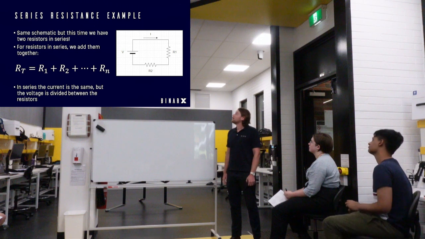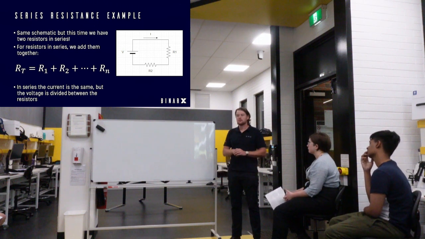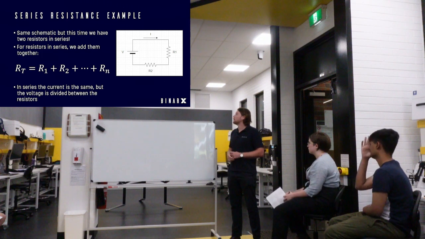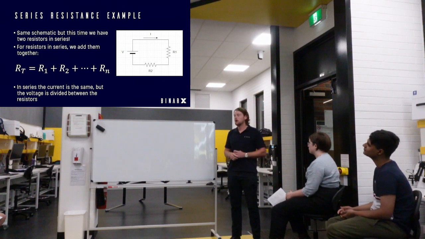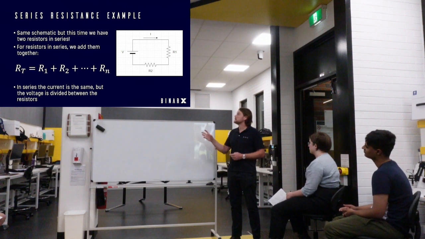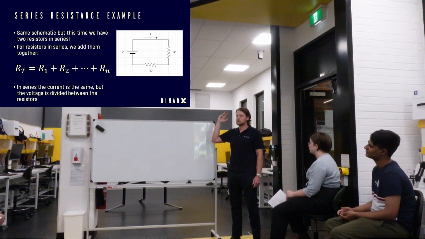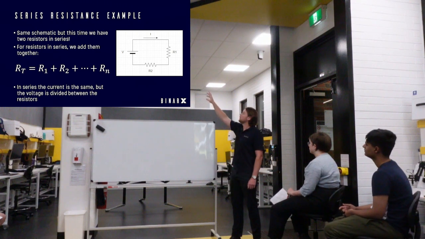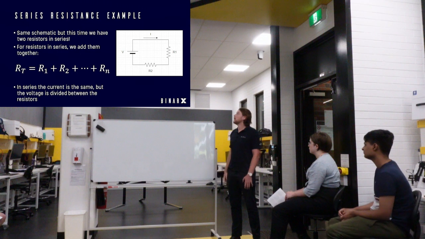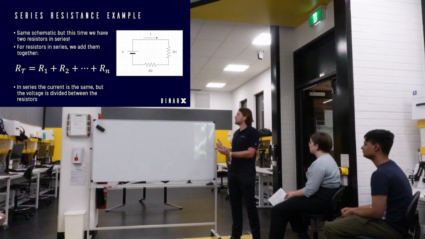All right, on to where it starts to get a bit more fun. We have to talk about resistances in series and parallel. Starting with the easy one first, another great and really easy equation is series resistance, so just adding the resistances together. So when we have more than one resistance in a circuit and they're in series, or in 2 lines in a row, we just add them together.